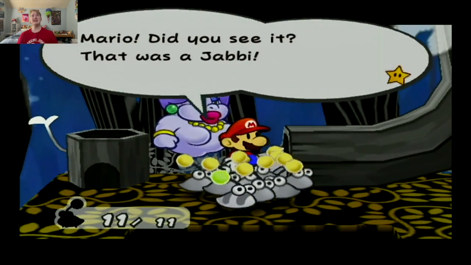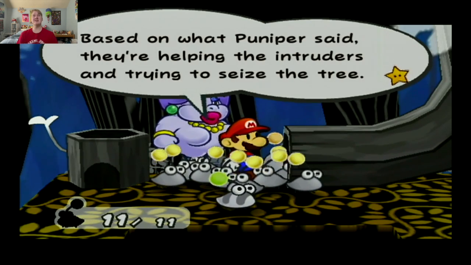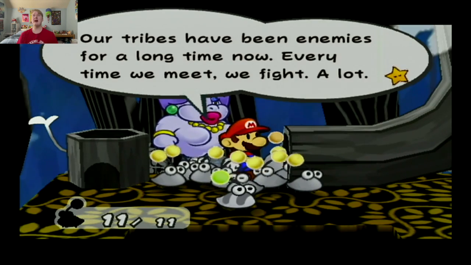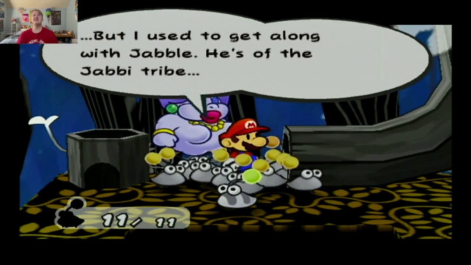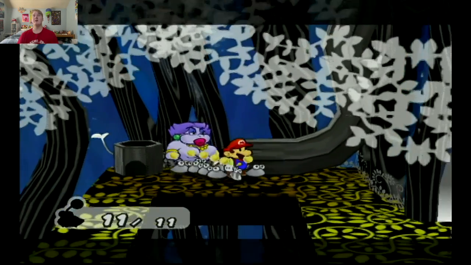Ooh. Mario, did you see it? That was a Jabby! Based on what the Punipers said, they're helping the intruders and trying to seize the tree! Our tribes have been enemies for a long time now. Every time we meet, we fight a lot. But I used to get along with a Jabby. He's of the Jabby tribe. I wonder if even Jabbies are my enemy now.